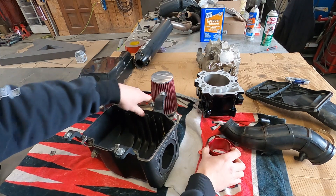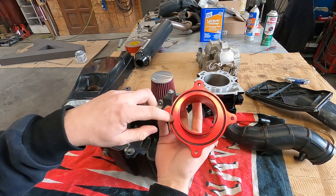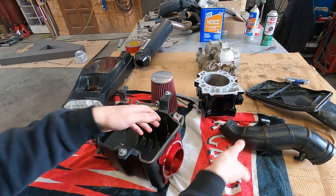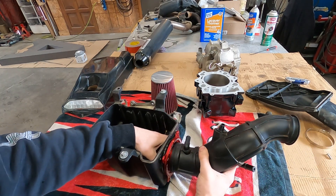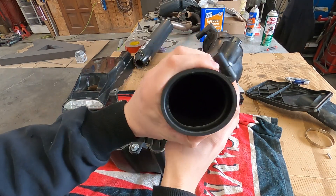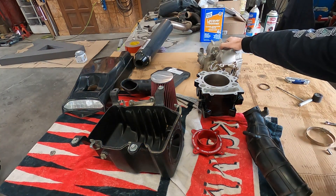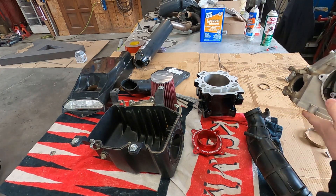Got that fresh powder coat on there, all the surfaces masked off. I washed up the air box and got all that dirt crap out of there. I was looking at it — I think they just had it on the wrong way. This ring on the air box is supposed to mate with this O-ring, so I'm going to put it on like that. When I put my K&N on right in there, you'll never even be able to tell it's a CNC China part. Same outer diameter for the boot as it is the filter, so that'll go on nice and easy. I also used some aluminum brightening on this head to clean that up too.